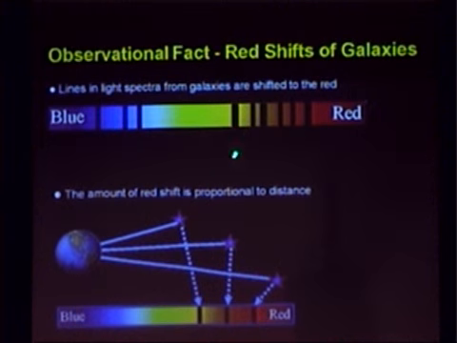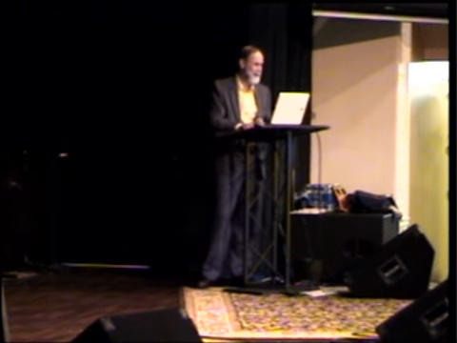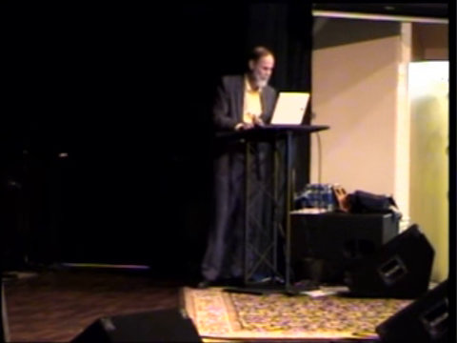And if you look at spectra from galaxies, you'll find that this particular line here is going to be shifted towards the red depending on how far the galaxy is away from the Earth. So the further it's away from the Earth, the further it's shifted towards the red. And all of these lines will be shifted by the same proportion. So you'll find that the whole spectrum is moved over. So you can measure how much it's moved over, and you can compare that then with your distances. And from that you get what's called the Hubble relation, which tells you how fast the universe is expanding.